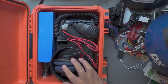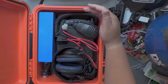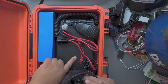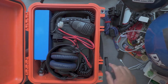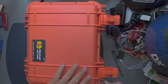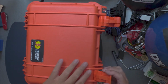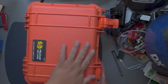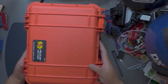I'm still trying to figure out how to put this in a nicer place. Now, sure, if the case was longer, this would fit in really nicely. Could I maybe put this battery underneath so that I can put that there? Maybe, right? I'm still figuring it out. Could I buy a different Pelican case? Maybe I could do that. I have other Pelican cases, well actually Seahorse cases that I like. But this one, for whatever reason, was a little bit less expensive. The size is perfect. I like the size.